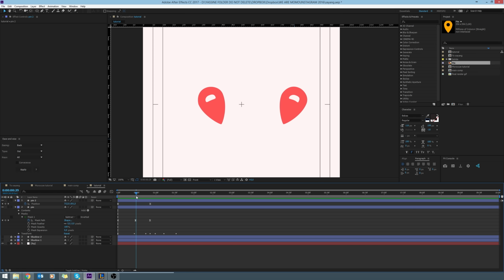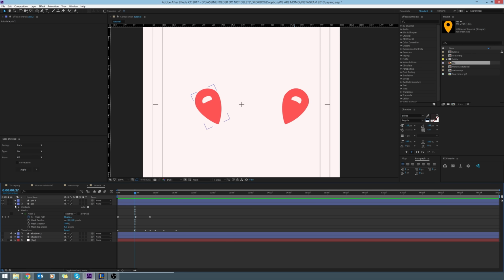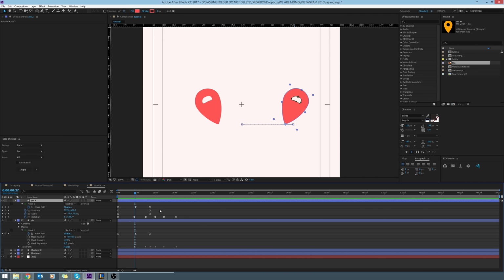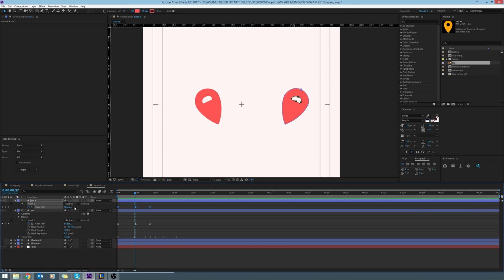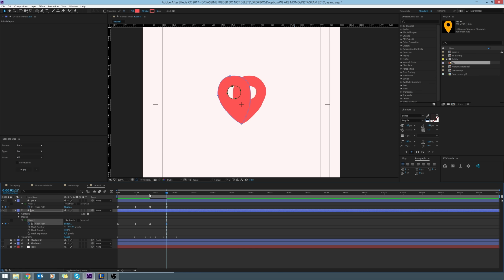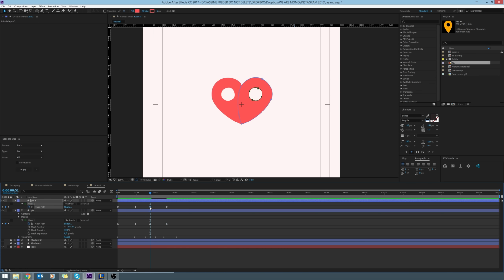Okay, and to make it even better, what I'm gonna do is go to the mask path. Let me hide scale, position, and rotation. At this point it's closed, this point is open, and this point is open. So I'm just gonna copy this keyframe, paste it, copy this keyframe and paste it, and then I'm gonna do somehow a bounce in the eye as well, like when they hit.